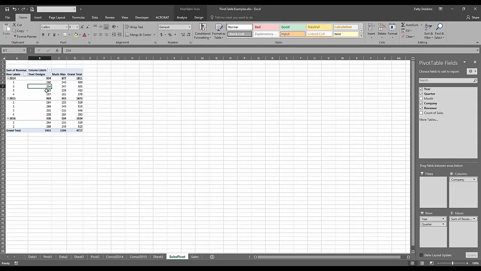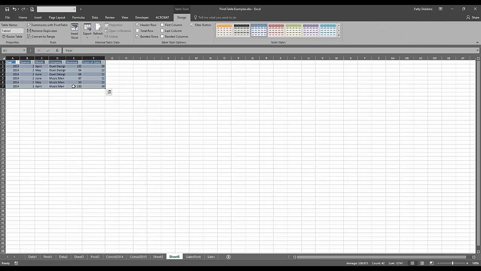Another feature that you have is being able to actually drill down in the data. Now again, this is a limited amount of data, but if you had thousands or perhaps hundreds of thousands of rows of data, and you were trying to find out why this particular one is so high, what's going on there? If you double click on it, it will go out to your source data, and it will drill down and make a separate sheet and show you that information.